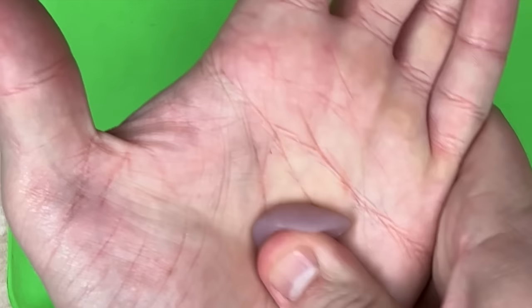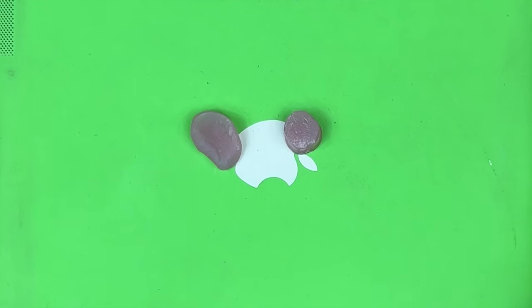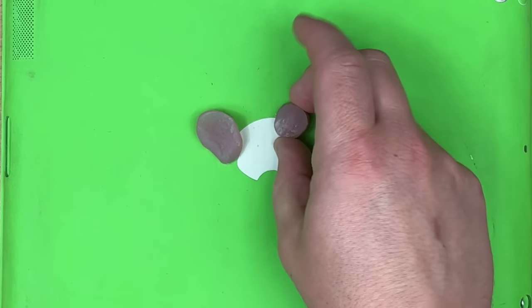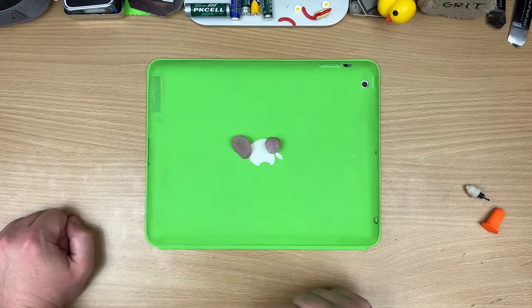With silicone earplugs you smoosh them around your ear — they don't go into your ear, they go around it, like fitting a door seal. Over time they tend to lose their stickiness and just fall out. It is nice that you can usually walk into a chemist or supermarket and find these alongside Christmas tree ones. But there's a genre of earplug that is really hard to fill: the ones for sleeping.